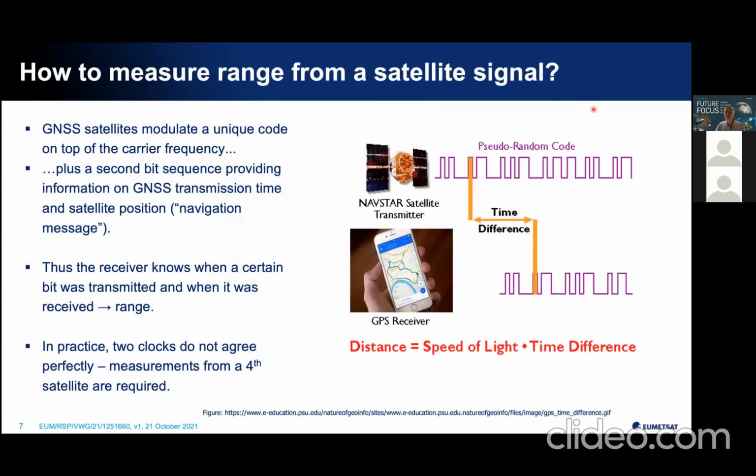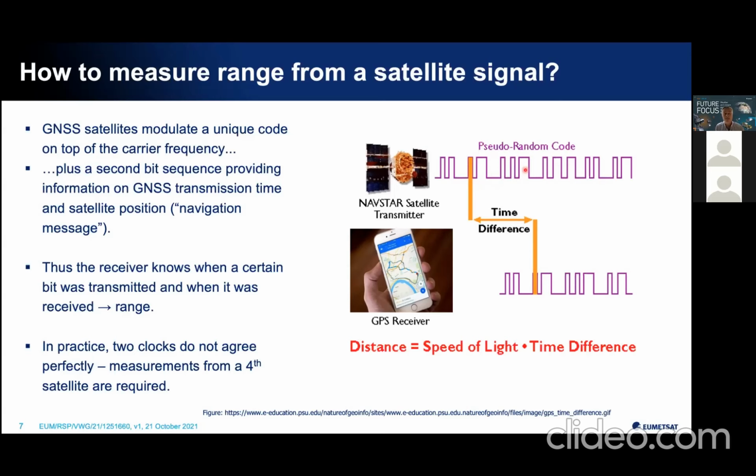apart from the plain carrier frequency where they send their signals, which happens to be the same frequency, at least for the more modern ones, GPS and so on, they are modulating what's called a code on top of this carrier frequency, which consists of zeros and ones. So here's a 0, a 1, a 1, a 0, 0, 0, 1, 0, 1, 0. And that so-called pseudo-random code is unique for every satellite. And receiving these signals, you can identify the satellite based on the sequence of zeros and ones being modulated on top of the signal.